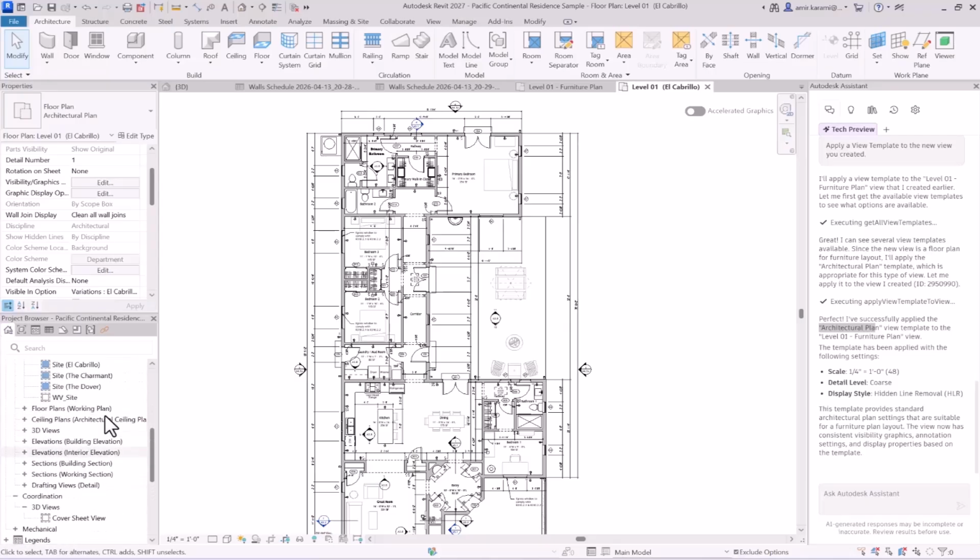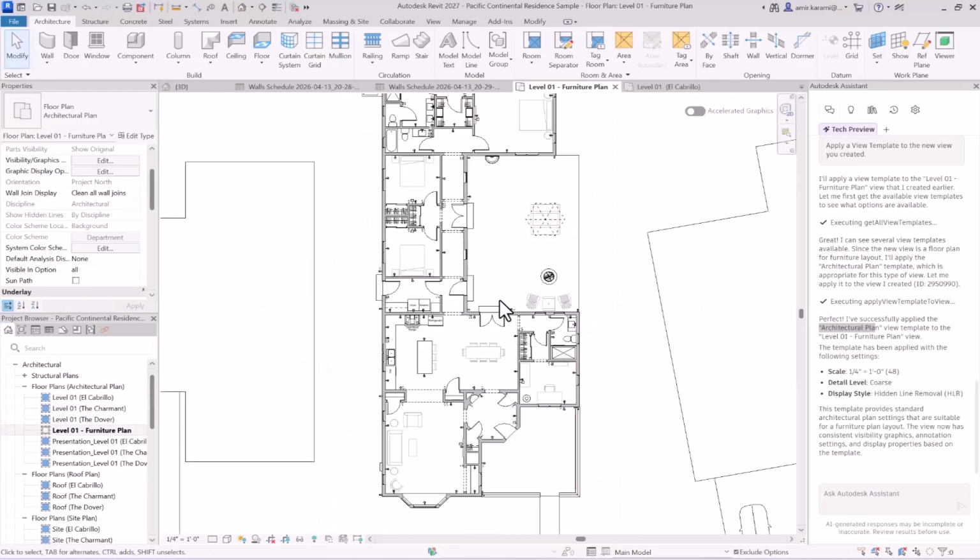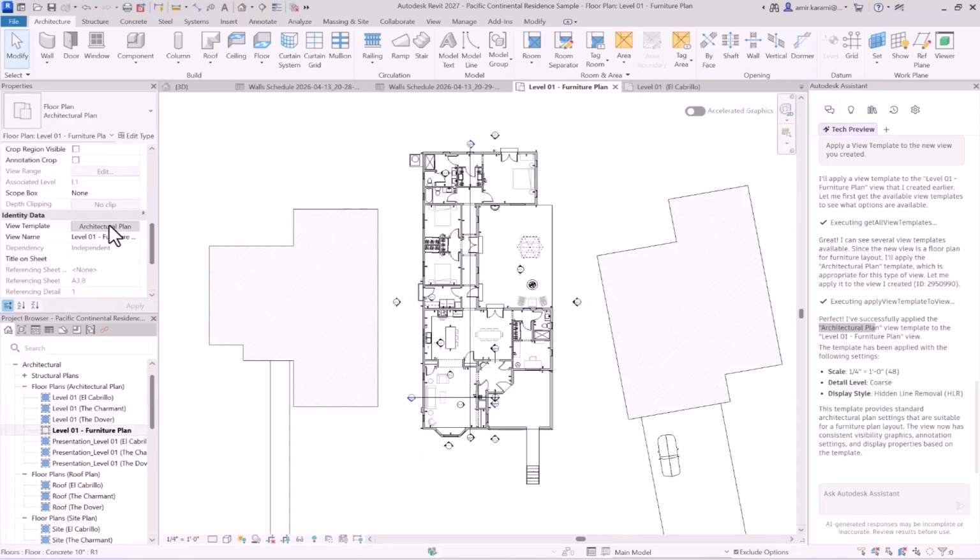This time, let's try making the AI create a view template for us. So I'm going to set this on none then. For further elaboration, guys, this time I want the AI to create a completely new view template for me based on the view that I have and all of its characteristics, and also with the exact name that I have in mind.